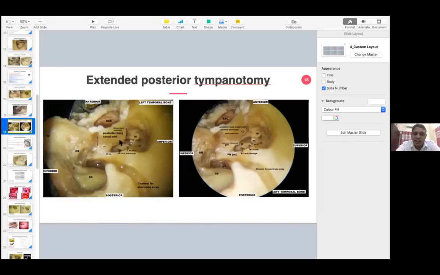Now, to extend anteriorly, you give vertical cuts in the posterior bony canal wall, superiorly at the level of the bridge here, like this, that means lateral to the aditus ad antrum, and a vertical cut in the inferior portion at the chorda tympani level here, at the inferior portion of the posterior tympanotomy side. So you give superior and inferior vertical cuts over the posterior bony canal wall without damaging the external auditory canal skin. The canal skin should not be touched. It should be left intact.